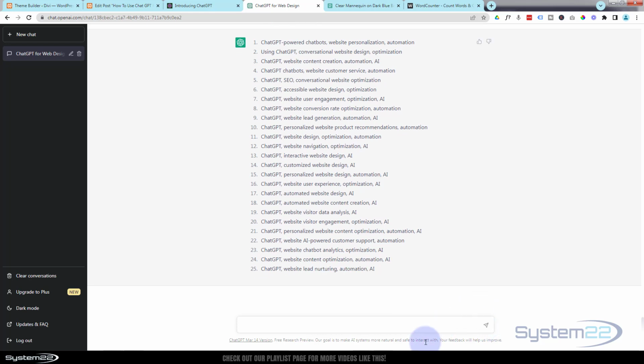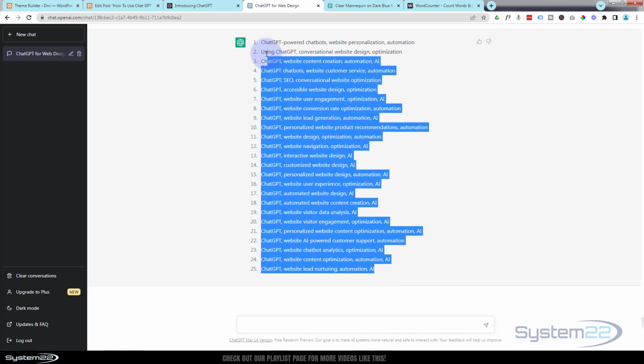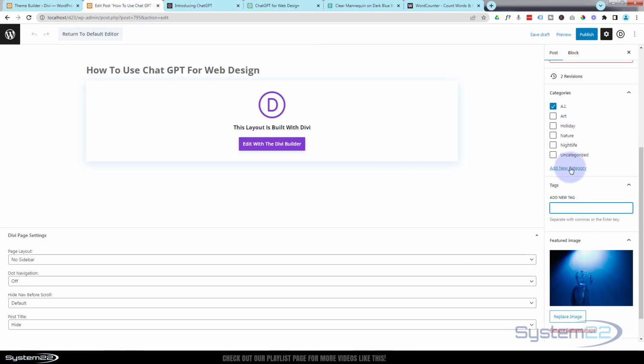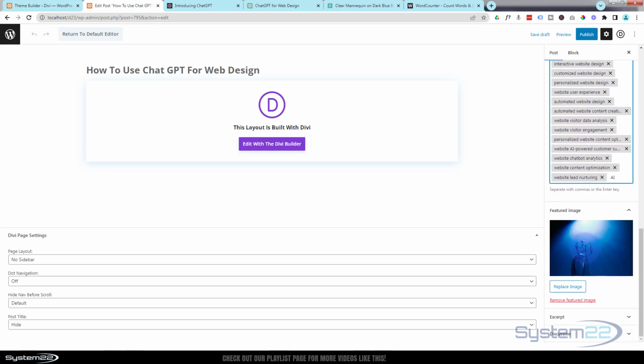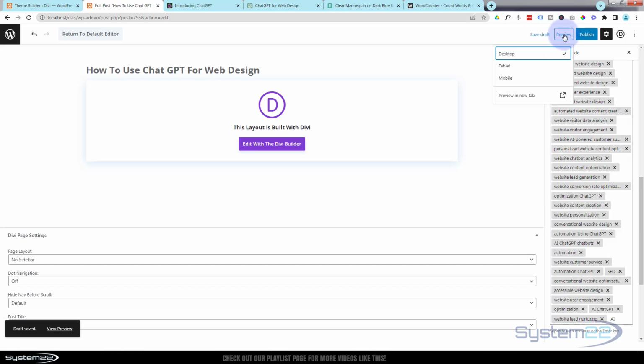Perfect. Now let's copy this. Now we can go back to our blog post. Put your cursor in there, Control V to paste, and there's all those tags for you. When you're happy, you can save draft or publish, and preview the post.